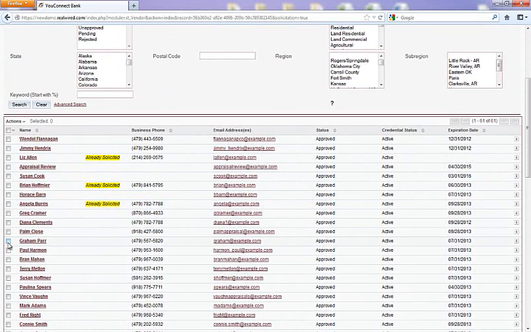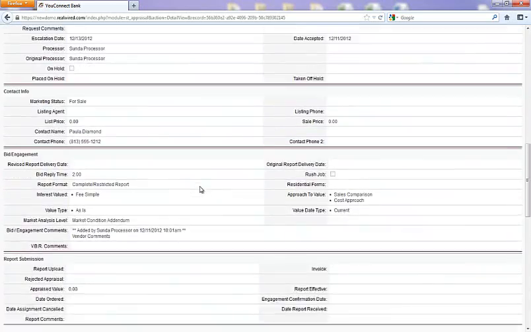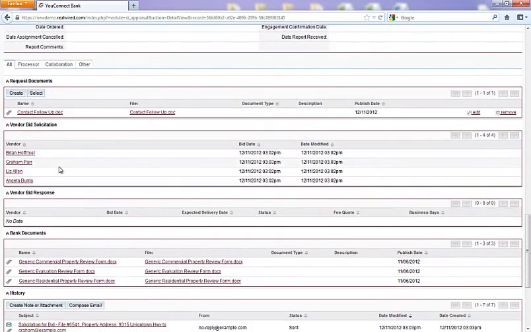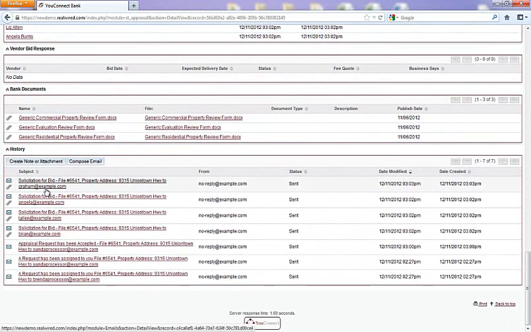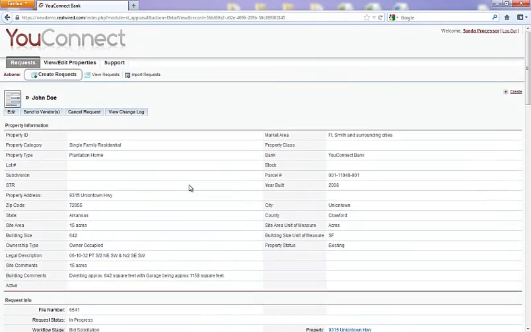So now you may select another vendor, Actions, Send Solicitation, and now it's also going to send this vendor the same email with an appraisal bid request attached. If I scroll down in the detail view, I'm going to see that vendor has also been added and the email went out. At this point, all I'm doing is waiting on responses from those vendors so that I can actually select the vendor I would like to use.